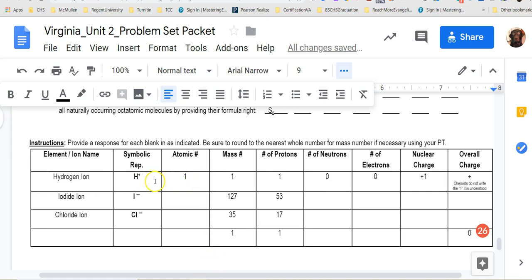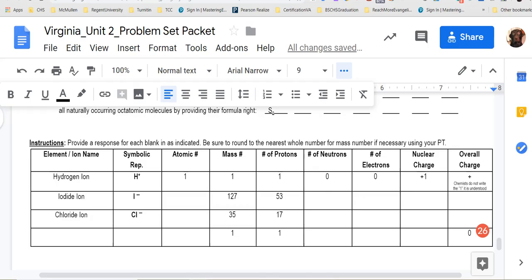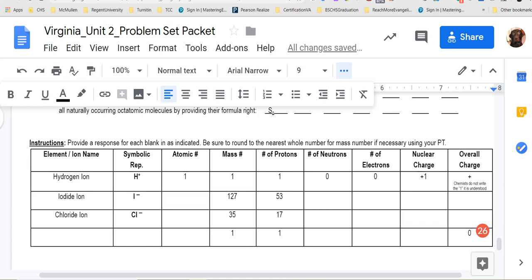If we look at the periodic table for hydrogen, we've got atomic number of 1, and that represents also its number of protons. The mass number is going to be similar, but not necessarily exactly the same as the atomic mass. Notice the atomic mass is in decimal points. The mass number is going to be in a whole number because it's the neutron, oops, let's do little n for neutron, neutron plus proton.